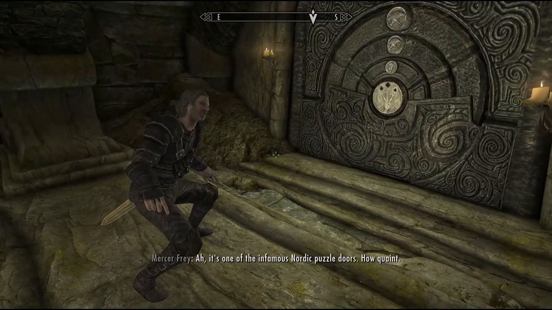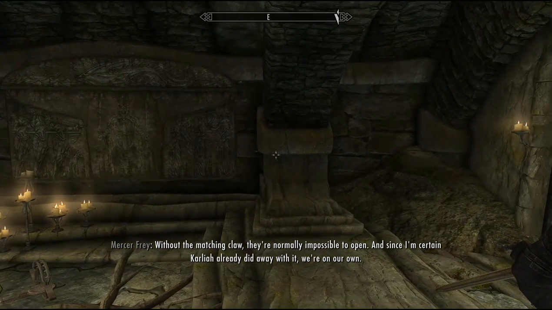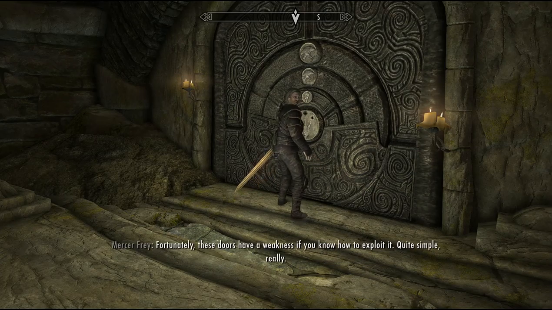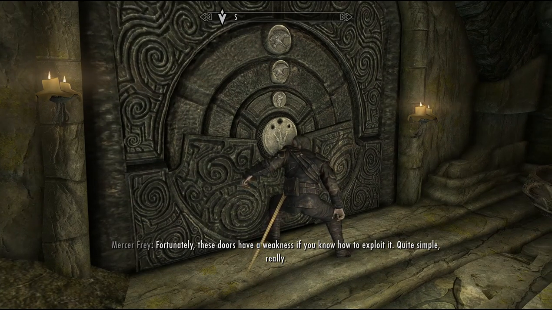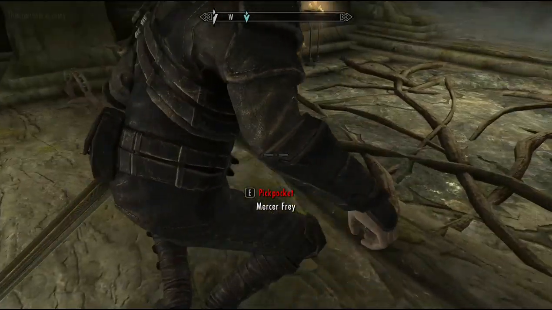It's one of the infamous Nordic puzzle doors. How quaint. Without the matching claw, they're normally impossible to open. Since I'm certain Carlia already did away with it, we're on our own. Fortunately, these doors have a weakness if you know how to exploit it. You wanna teach me? Quite simple, really. Carlia's close, I'm certain. Now let's get moving.